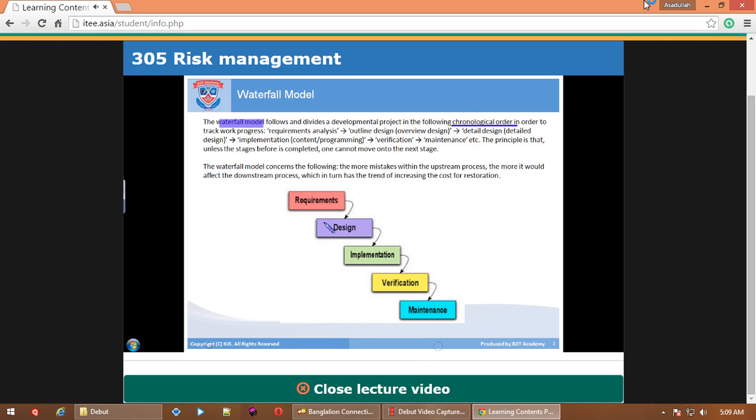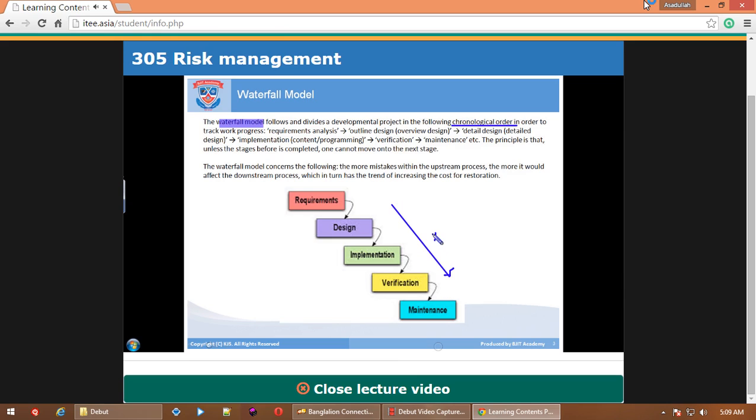Graphically, these stages are shown like a waterfall, water falling downwards as a downstream. So in the waterfall model, the bottom stages are called downstream stages.